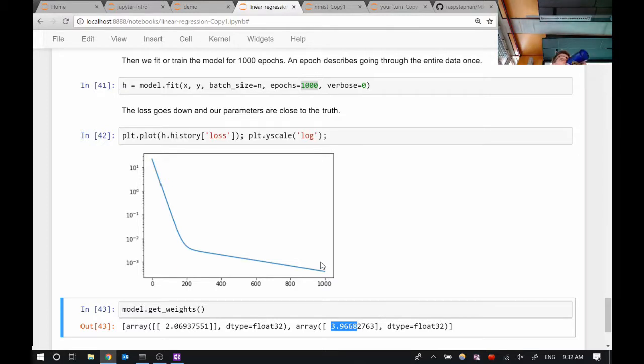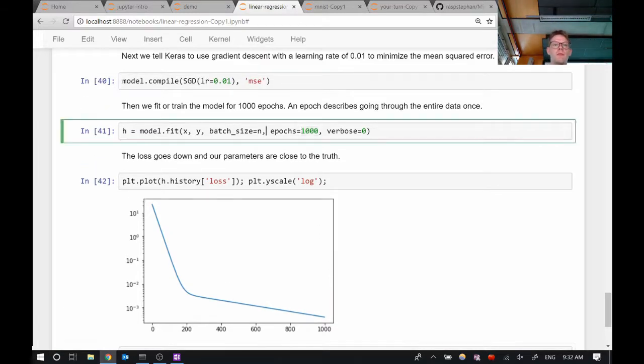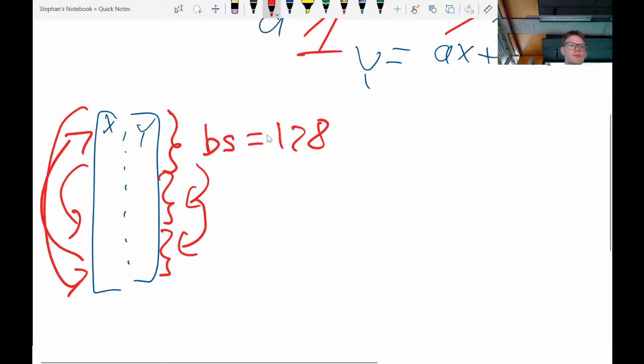You said you use all the data in one go. How do you get 1,000 epochs then? I mean, you only have one. No, so an epoch is basically when you look at all your data once, right? So what we do is we look at all our data, we compute the predictions of our current model, with our current A's and B's that we guess. Are they like iterations? Yeah, they're iterations, right?